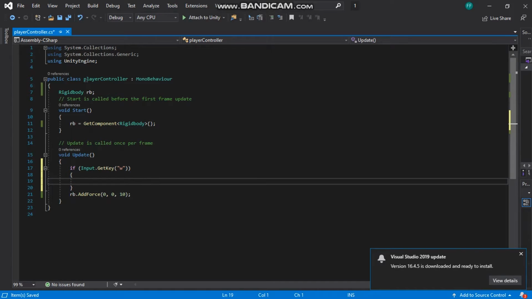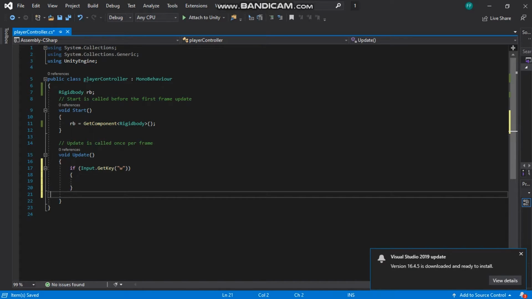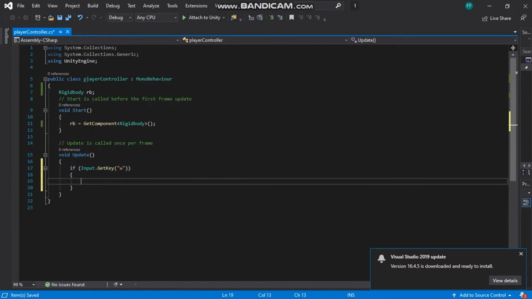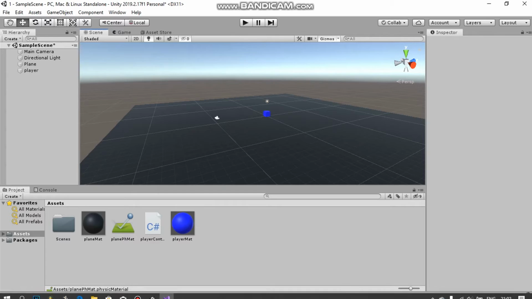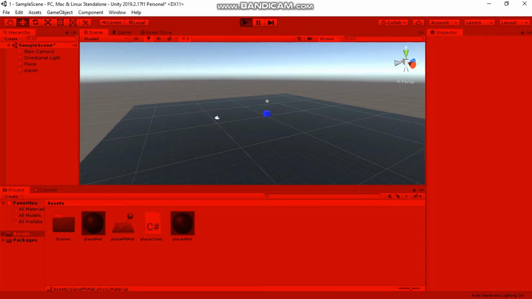So whatever I write right here, it's going to function when I press W. So I'm going to copy this, and I'm going to paste it right here, and Control S to save the changes, and I'm going to hit play.